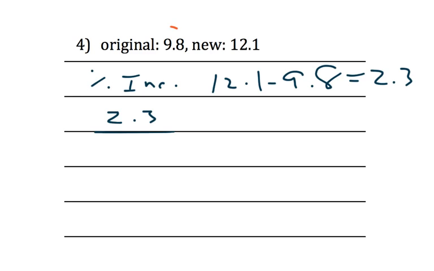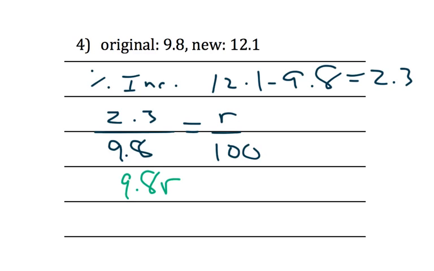Now you have to make sure you compare that to 9.8, because that was the original. So the original was 9.8. And once we set this up, we're going to have the r there and 100 down here. And we're going to cross multiply. And notice that I haven't been bothering with showing this. It kind of becomes an accepted thing at this point. So here's 9.8r equals 2.3 times 100. So maybe you change that now, maybe you change it later, whatever. That 3 looks kind of poor. Solve it by dividing by 9.8.